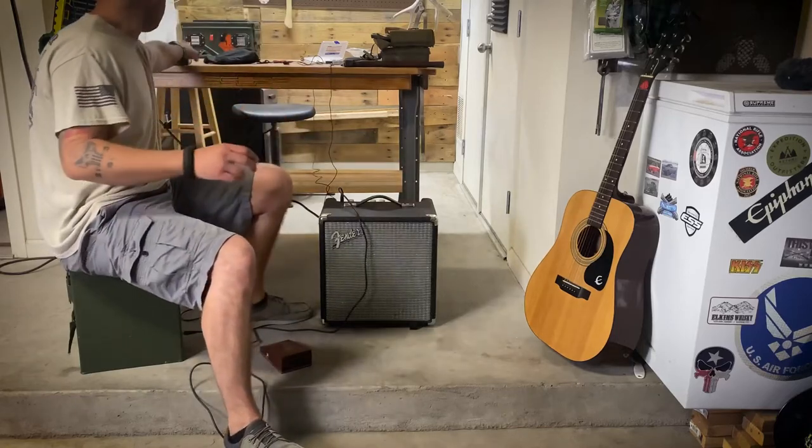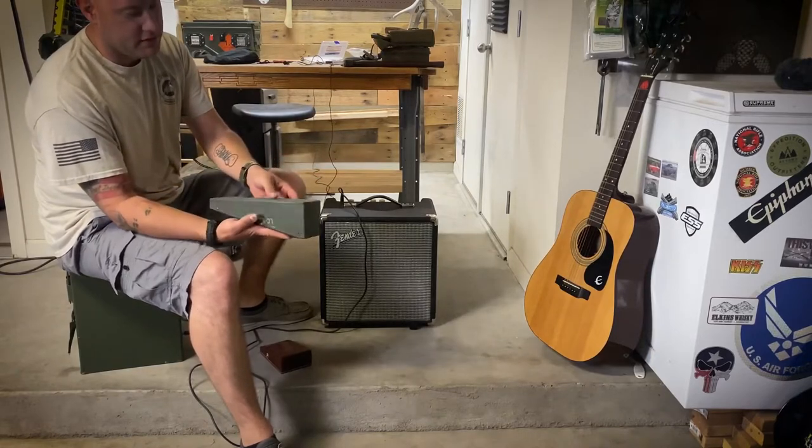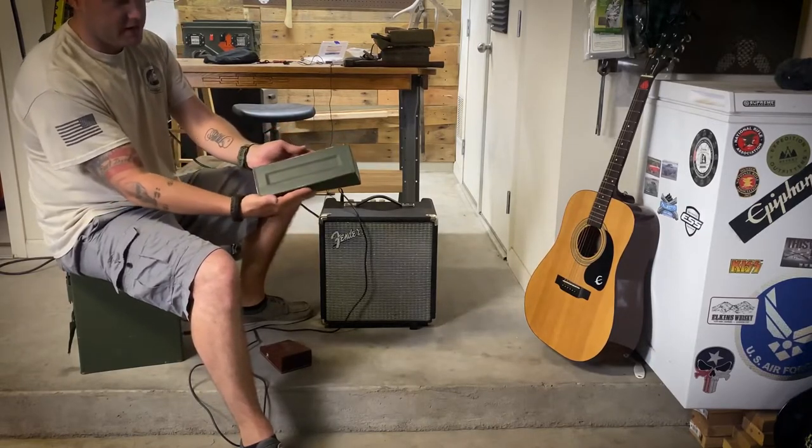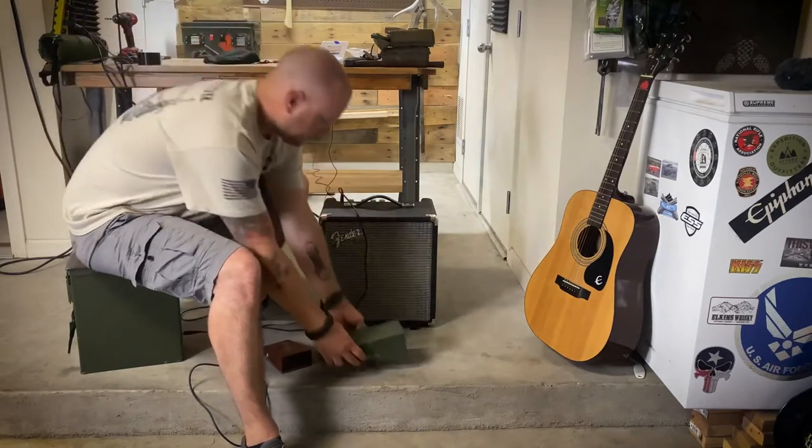So this is one that I made before, a couple of years ago. This is just the bottom half of an ammo can that has a pre-wired, one of those little Piezo mics in it.